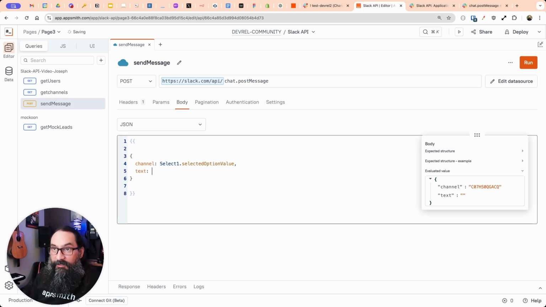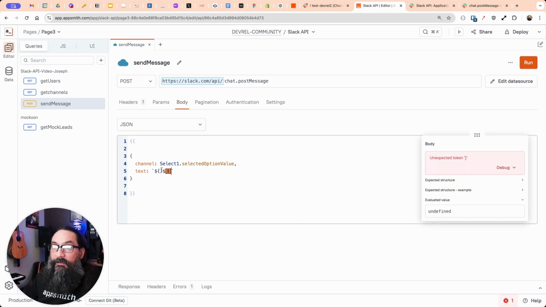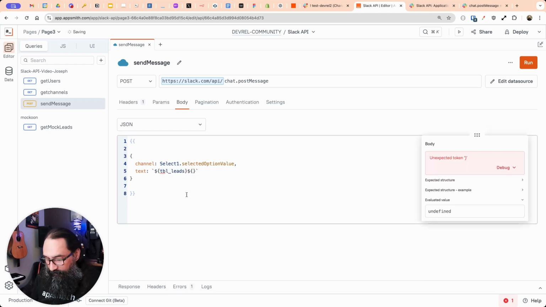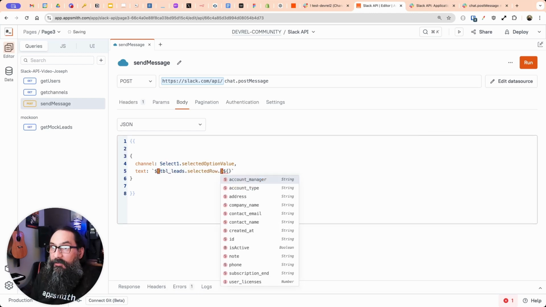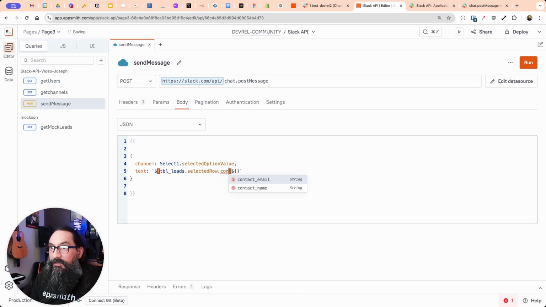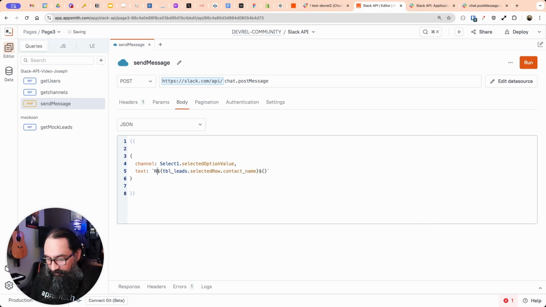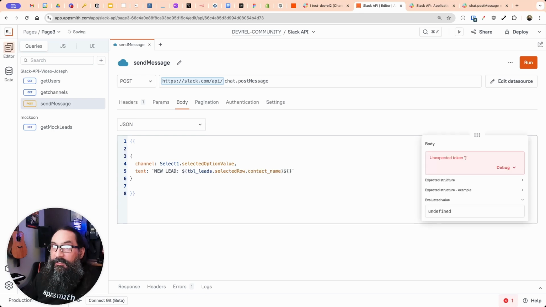So I'm going to use a template literal, and we'll have a few different variables in here. First one is going to come from the lead table, from its selected row, and we'll get the contact name. And I'm just going to write new lead in front of this.